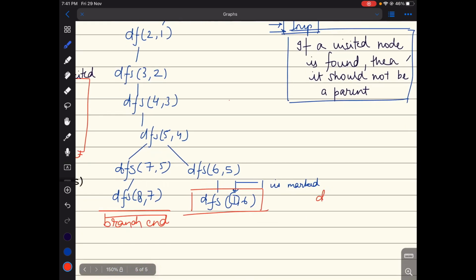Because if it would have been 1 comma 1, then 1 is over here, right? And it is a parent, but this time 1 is at the first position, it is not at the second position.